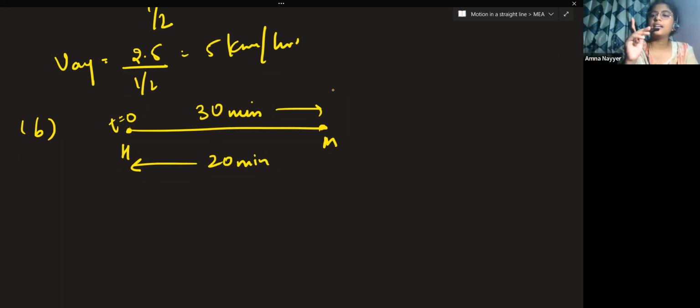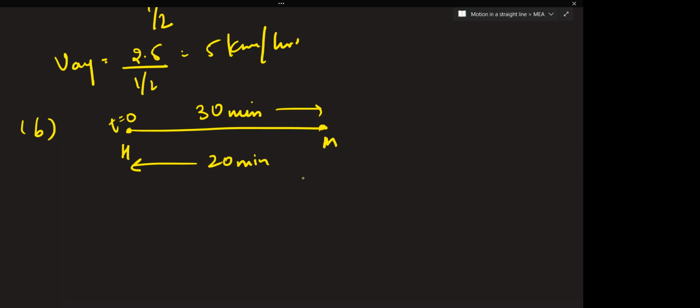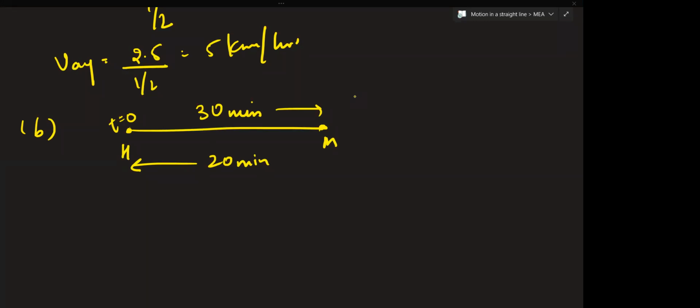See, I asked, can you tell me one thing, if this duration is 20 minutes? Fine, this you are aware of, this duration is 20 minutes and all of you agree with this. Forget that 30 minutes. Ma'am, it will be at 1.6 kilometers from the start. 1.6 kilometers, how did you solve it? Because the person will go in half an hour, he'll reach the place and then 10 minutes to come back. At 40 minutes, he'll be on the way back.